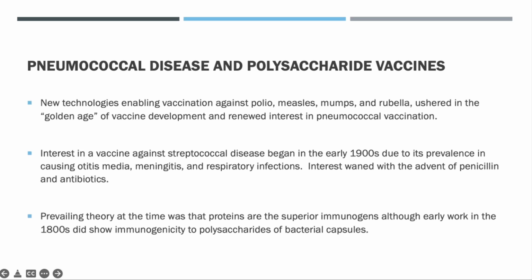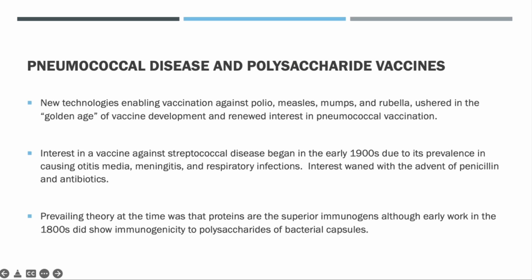To this point, most vaccines were relying on these inactivated vaccines, but there's a new concept of polysaccharide vaccines, whereby the polysaccharide component could actually induce an immune response, became more popular. Most people consider this area after MMR to be the golden age of vaccine development, with renewed interest in vaccination against pneumococcus in particular.